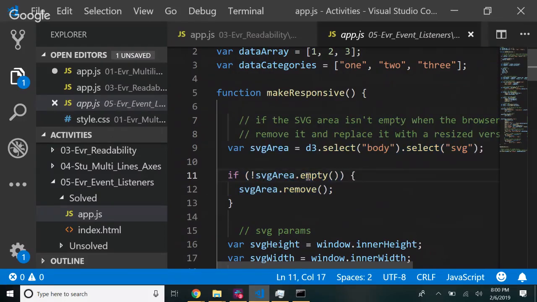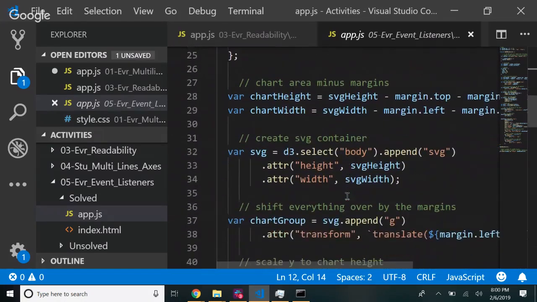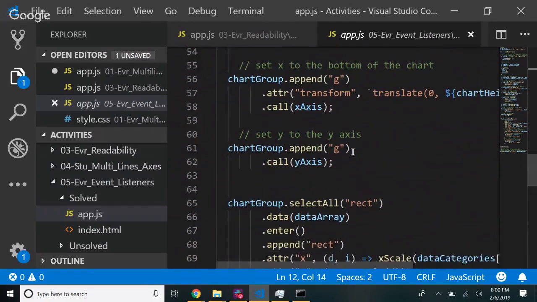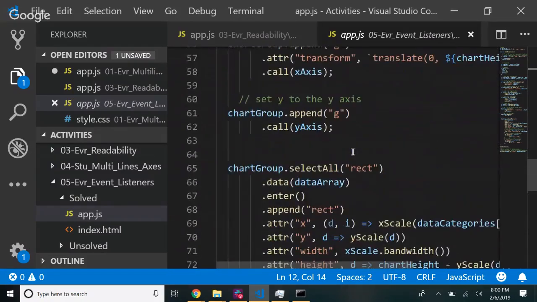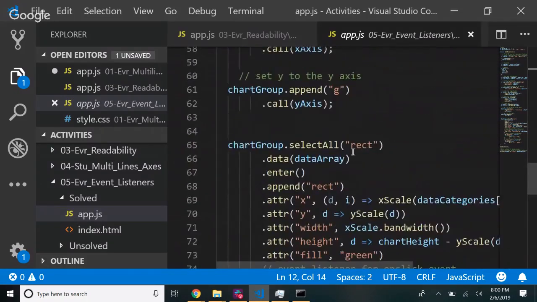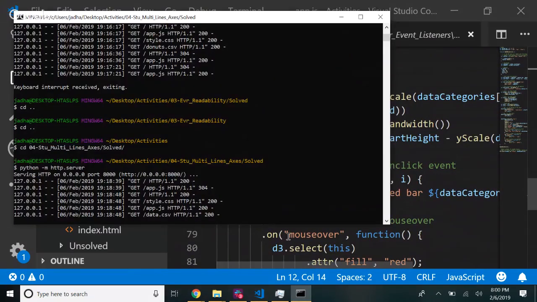If it's empty, then remove the SVG. But that's standard code. What I really want you to focus on is these clicks, right? So if you click something, how does it change? Let me first render the code and go from there.